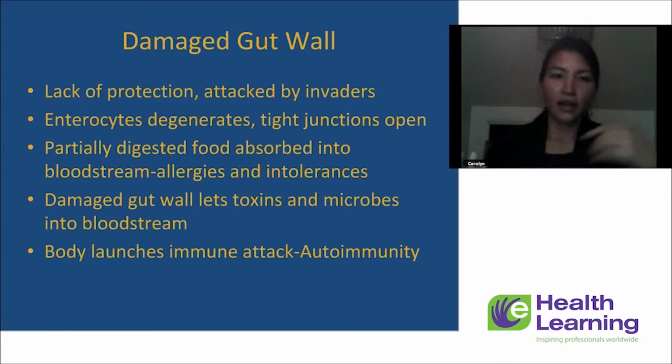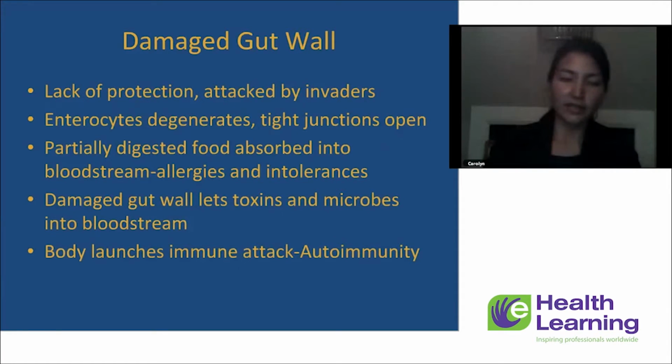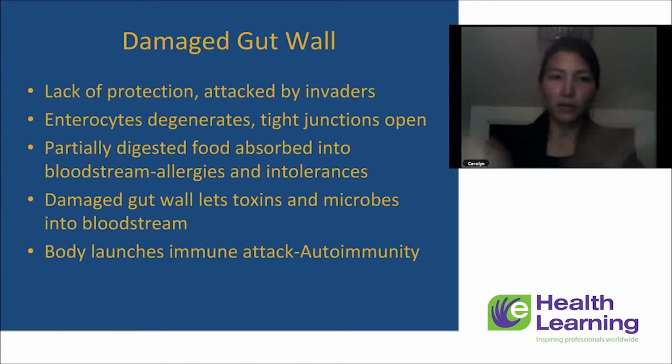So these people with celiac disease had the genetic predisposition to produce more zonulin in response to gluten than the normal person would. So what happens is your partially digested food is absorbed into the bloodstream because these gates are open, and your body then sees them as antigens, or things that shouldn't be there, and you create an allergic response and intolerance to it. So you're not actually allergic to the food that you've eaten, but actually to its undigested particles.